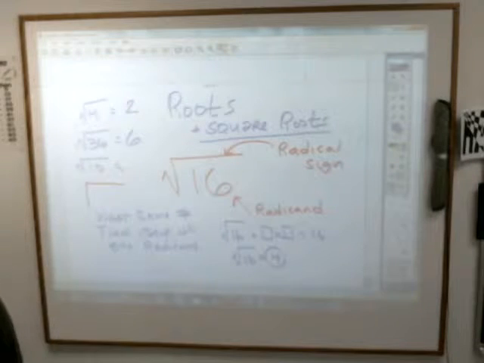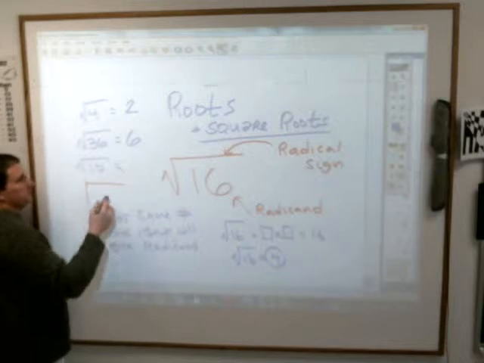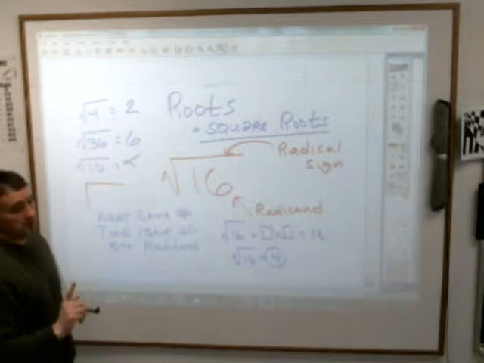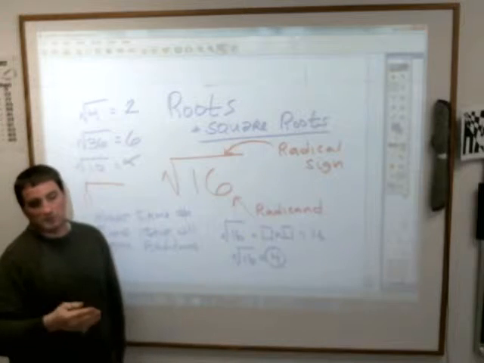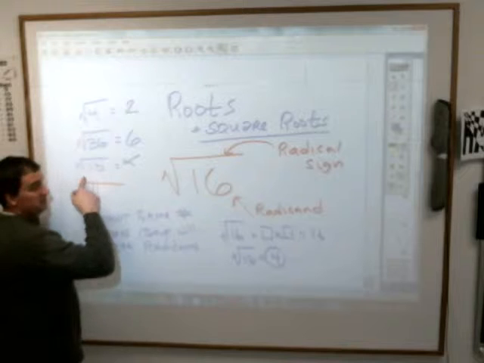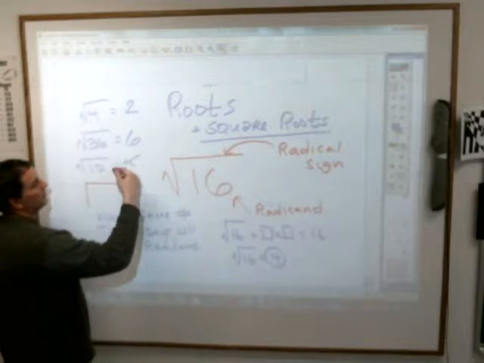Now let me ask you this question: how about the square root of 10? What same number times itself gives you 10? Brooke? There is not one. Actually, there is, but we only get close to it. It's got to be somewhere between 3 and 4, because 3 times 3 is 9, and 4 times 4 is 16. We call these in math square roots that don't work out.